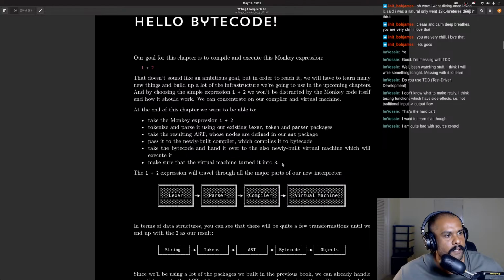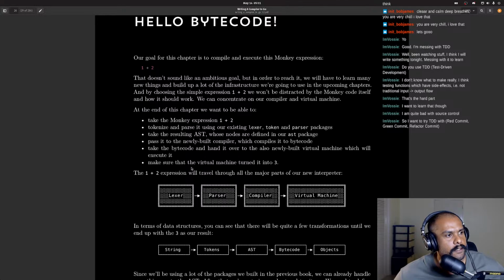I wanted to do the same thing. What was I saying? Okay. Quite bad with source control. So I want to try TDD with... Okay.